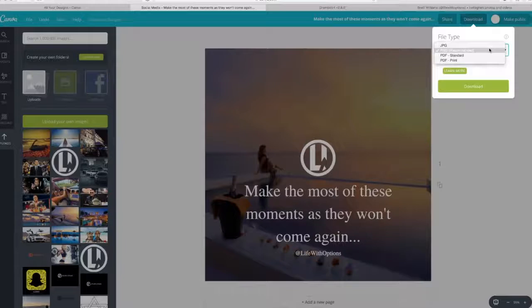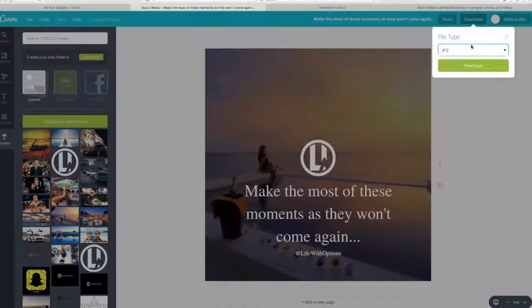And then the third layer is the text and the logo and everything. So what the PNG will do is it'll keep it in those 3 layers so you can actually go back and re-edit it and not have to worry about recreating it and that sort of thing. But I personally, I'll normally just go with a JPEG. And what the JPEG will do is basically flatten all 3 of those layers and it will just be that one layer. So obviously you can't edit it, but it's pretty easy to recreate. So I'll just download that.